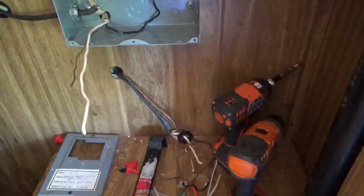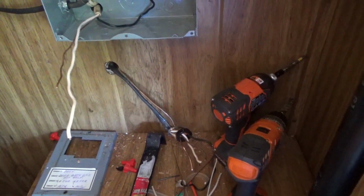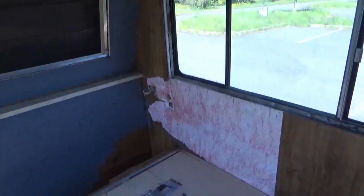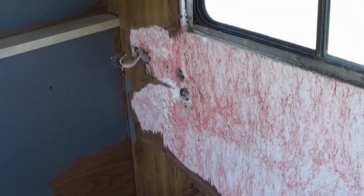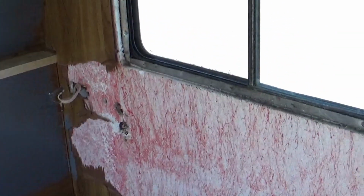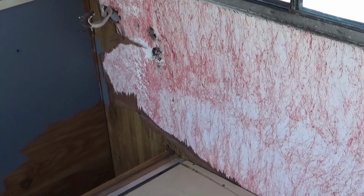And the reason why I decided to run a new main wire is because I was looking at the plug and everything. It looks burnt, and I don't trust it whatsoever. So what I'm going to do is run 10 gauge wire, just like I've run 10 gauge wire through here, up through the ceiling. There used to be right here a cable connection, and I'm going to run a wire down to that spot because there's a hole on the outside, and I'm going to put the 30 amp plug in right there. So it totally skips that garbage looking line that's on this right now.